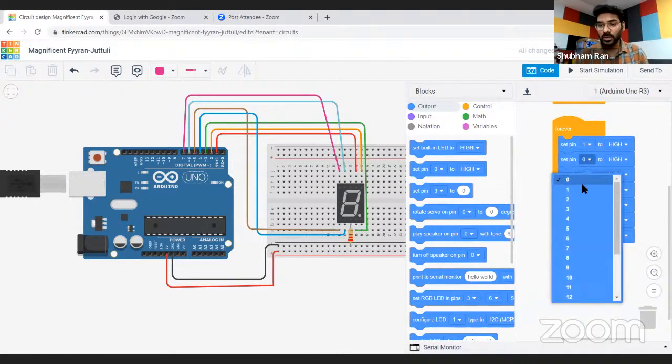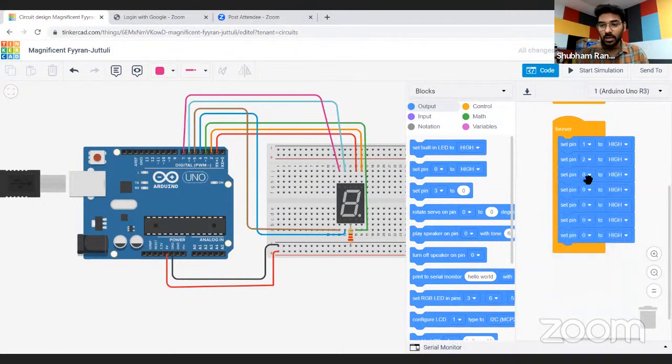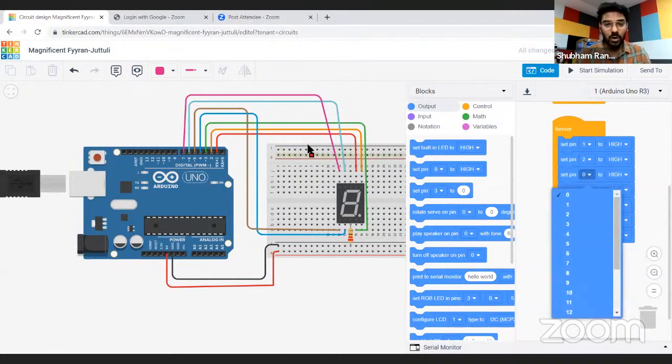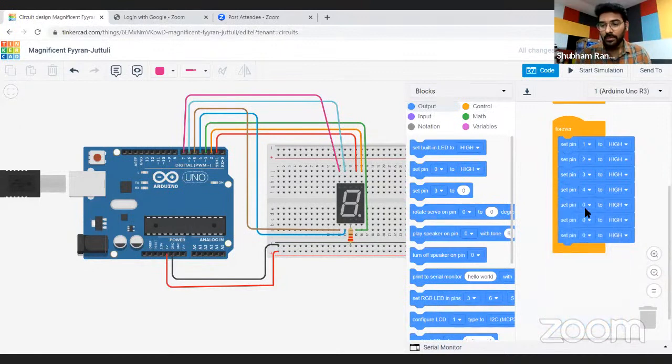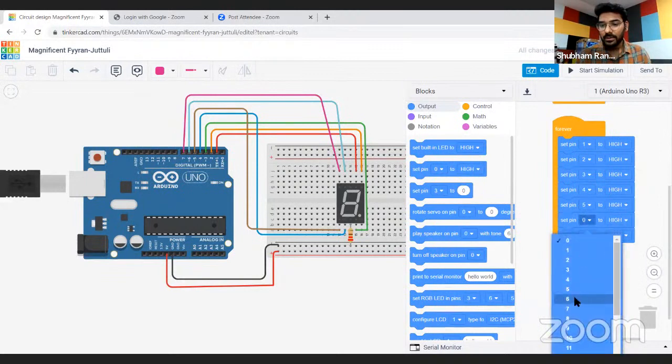So this should be pin number 2. Okay, because I have connected all the things on the pin number 1, 2, 3, and 7. So this is the pin number 3, pin number 4 over here, pin number 5, pin number 6, and pin number 7.